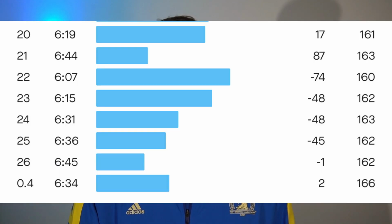But then after I got to the top of the hill, I started going downhill, and I actually ran with Shalane Flanagan for a little bit, so that definitely got me excited and allowed me to pick up my pace. It was kind of cool to run alongside an Olympian. But after that little surge, my legs felt more and more like lead. My average pace dropped down to 6:40 minutes per mile.